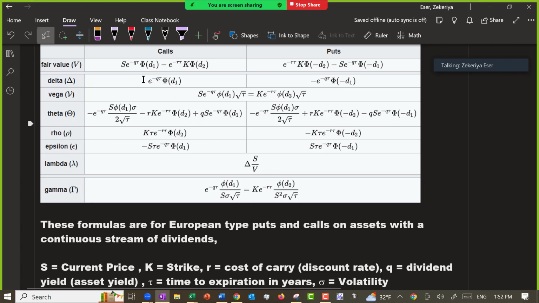As you can see, a lot of these formulas depend upon S times present value of the asset yield, K times present value of strike, D1, minus D1, and so on and so forth.